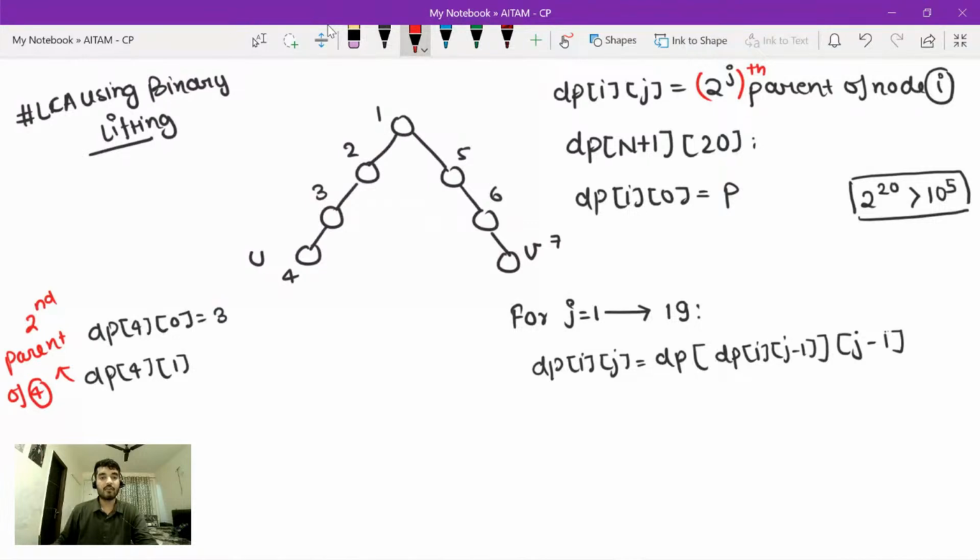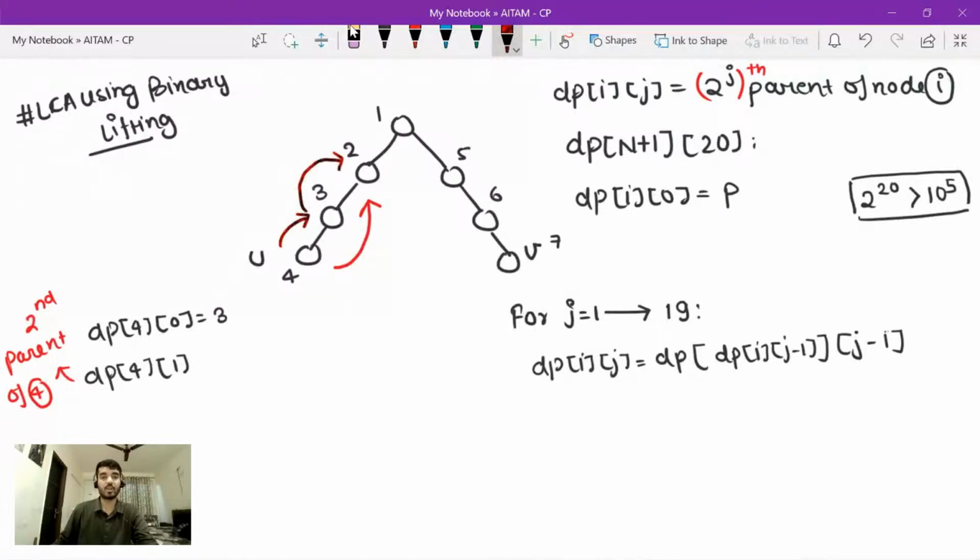Very straightforward. If you want to calculate the second parent of node 4, which is 1, I can also say this is nothing but the first parent of node 3. Take a jump from here and then take a jump from 3 to 1.